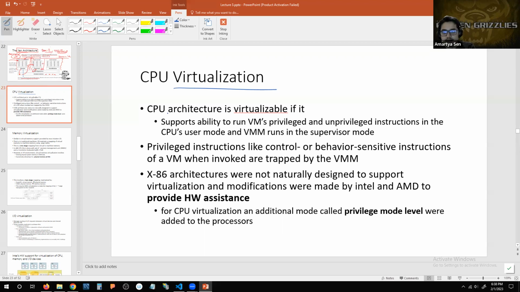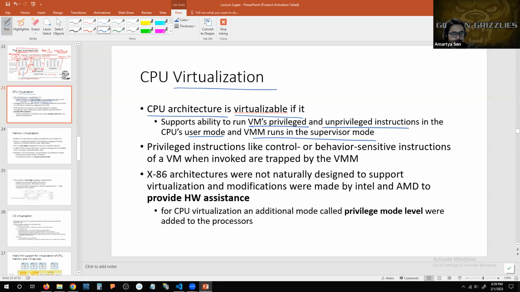The only way that a CPU architecture can be virtualized is if the CPU or the processor is able to distinguish between privileged and unprivileged instructions in the user mode and the hypervisor mode. So to boil it down into simple layman terms, remember that in this architecture's implementation, the virtual machine manager is basically the supervisor, right? So the virtual machine manager essentially keeps track of all of the privileged instructions. And whatever the user mode or the user VMs are running should be considered as unprivileged instructions.